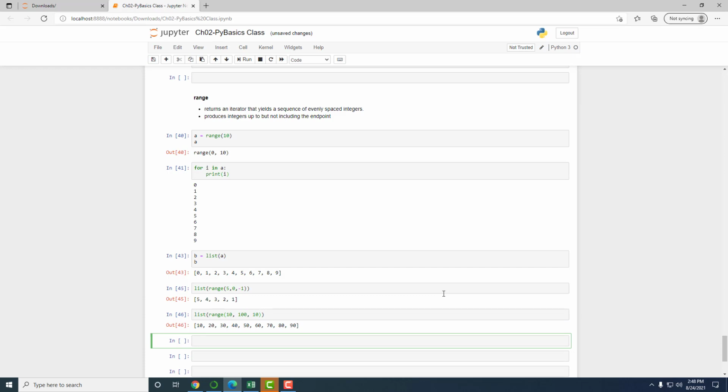Notice here that the ending point is not inclusive. Suppose I make this 101, then it will go all the way up to 100. Start, stop, and stop is not inclusive, then step.